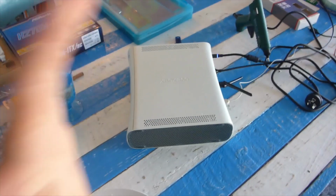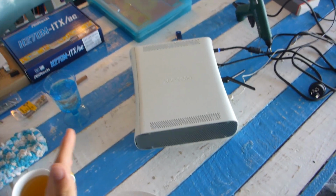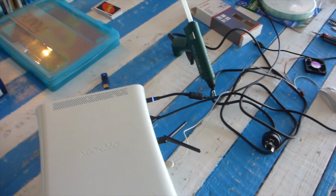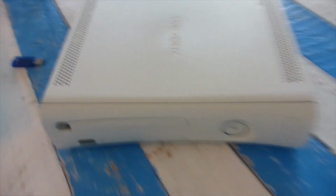Okay, so really good news, I have just finished putting the top of the case on for the Xbox and it all fits inside, which makes me really happy. Here you can see I'm quickly downloading After Effects, and Windows is also working fully. The Wi-Fi antennas are also working great, and at the end of this video I will have some frame rate and temperatures while using programs such as Premiere or playing games such as Overwatch.